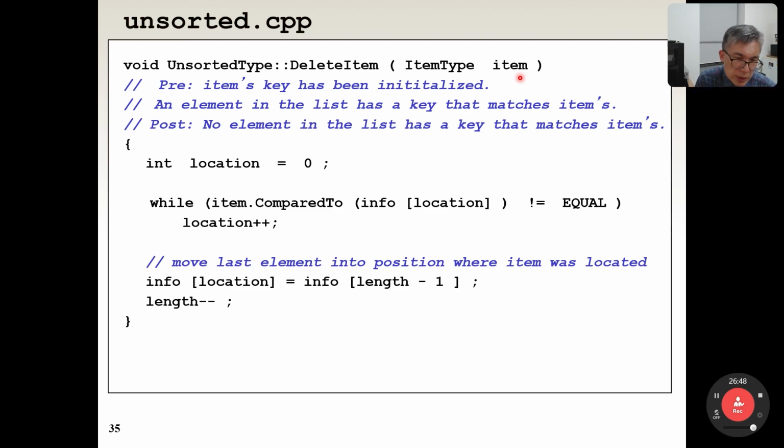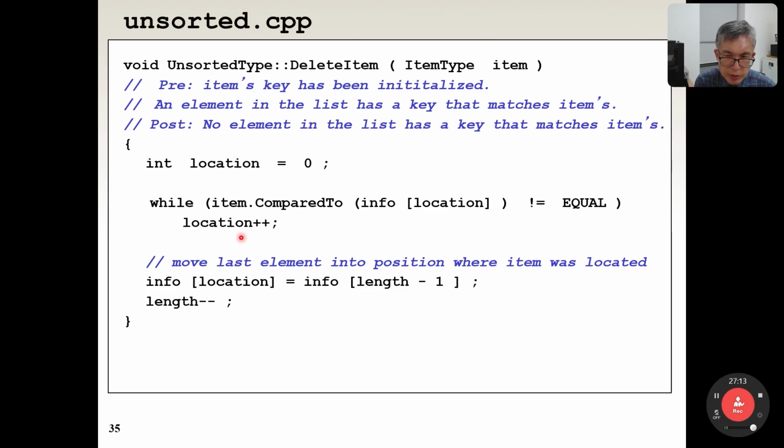In that case, the comparison is not equal and the value increases, and we keep going.